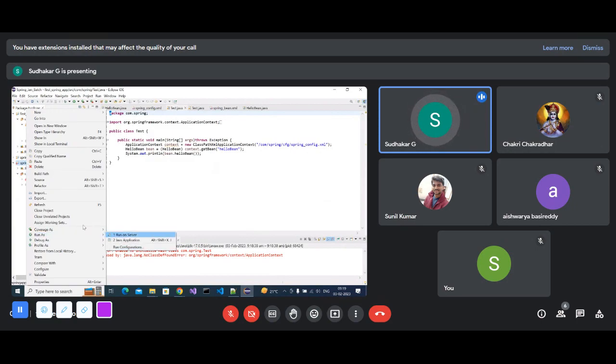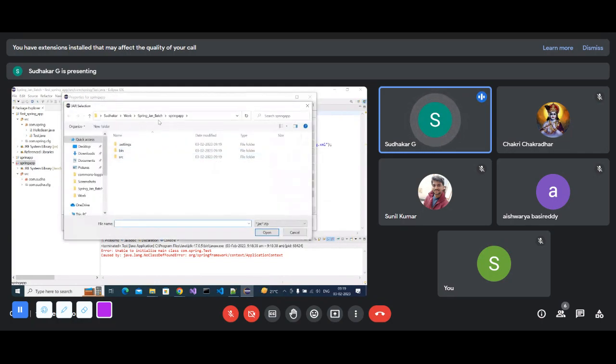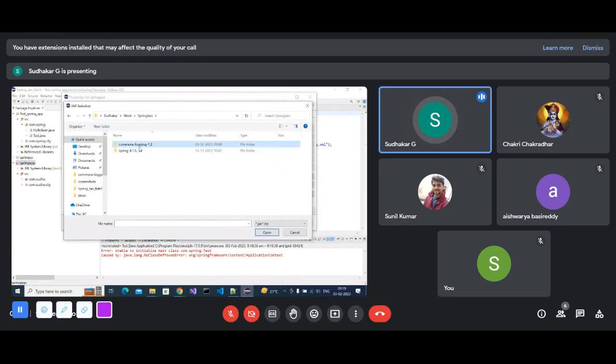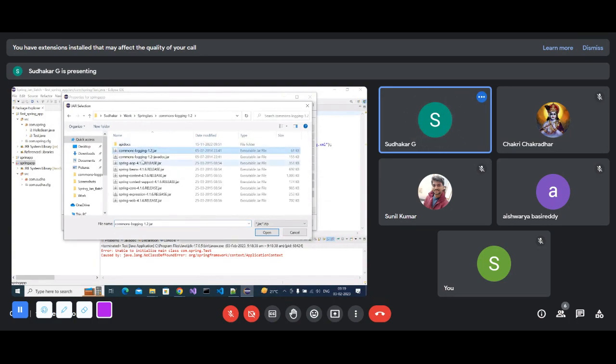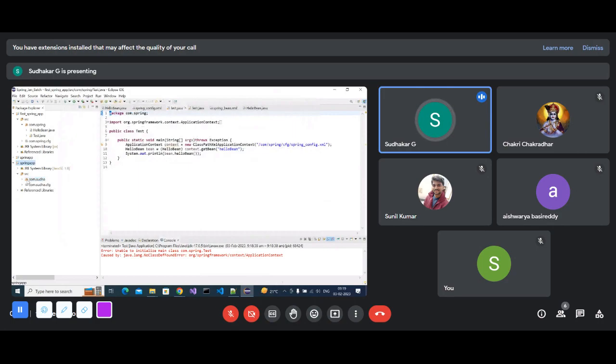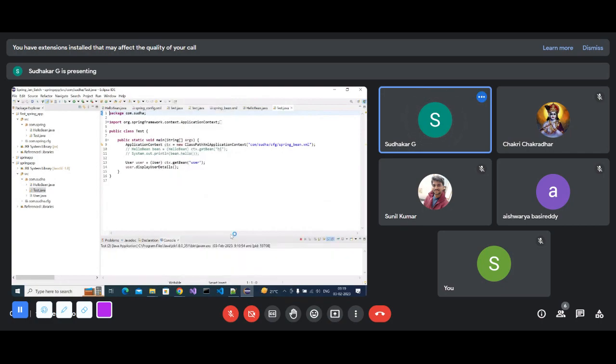And build path, configure build path, add external library, work, Spring jars, one, two, three, four, five. See why it's running this one?